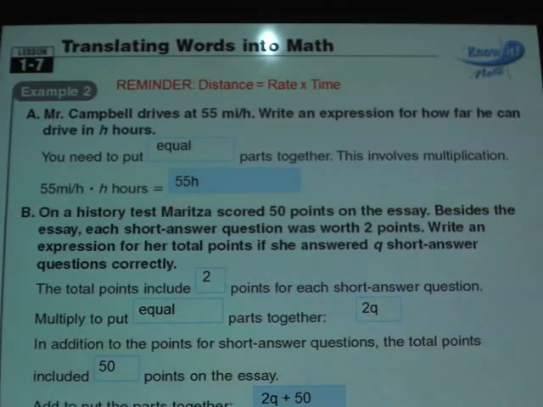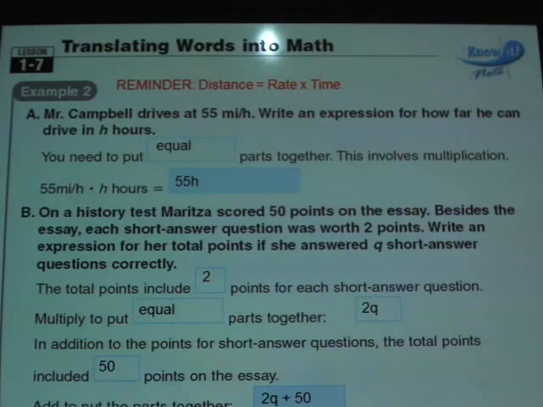So, now, that said, let's go ahead and take a look at question 2, which said, Mr. Campbell drives at 55 miles per hour. Now, that, of course, is a rate. All right, notice it's written as a rate. It says miles per hour. Rates are comparisons of 2 units. Rate here is the speed, distance, and time. All right, miles per hour, so that's your rate.